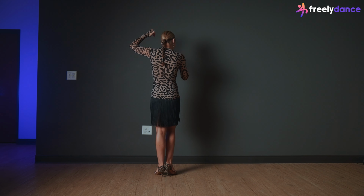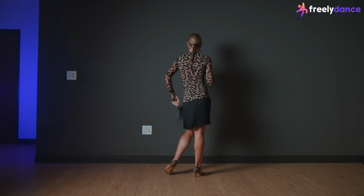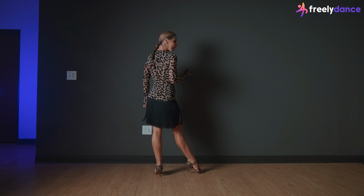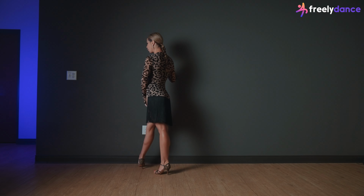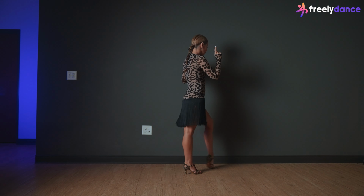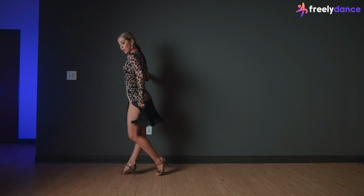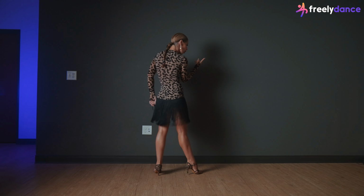So let's do it one more time with the basic first. Two, three, four, second measure, two, three, four. Now closing the feet the first time, three, four, and repeating second time, two, and three, and four, and one. And the last part, we're doing the offset break, which is where we are turning on a 1/8 turn, going to the corner, two, and three, and four, and one, and same, we're repeating to the other corner. And now we're turning on the quarter turn and doing our New Yorker part, and two, and three, and four, and one, and second time, two, and three, and four, and one.